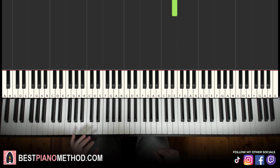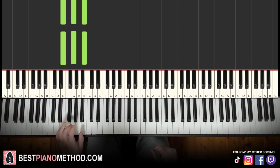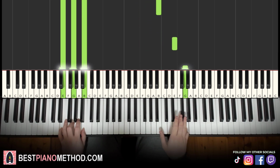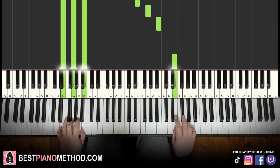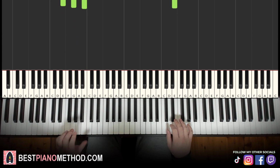Left hand, we just have E minor the whole way, which is E, G, B. So all you need to do is play it together. Like that. That's it for the first part. Let's learn it again. So together. Alright, so we're doing the melody and chords first. At the end of the lesson, I'll tell you how to count it and do all the beats for it.